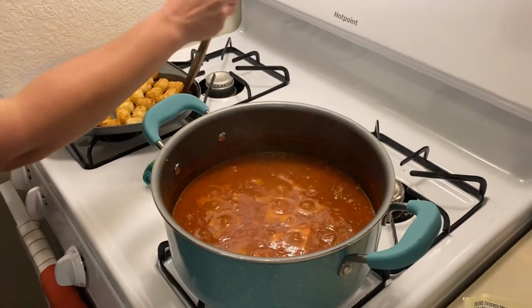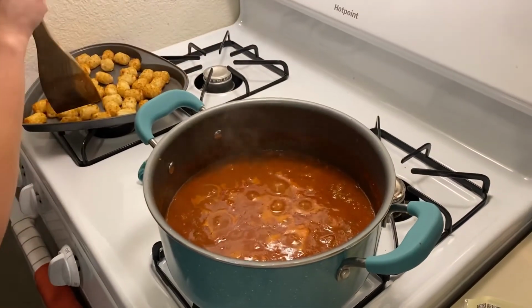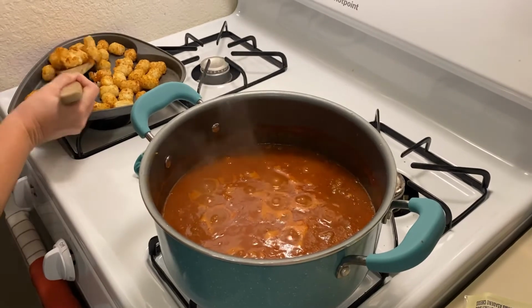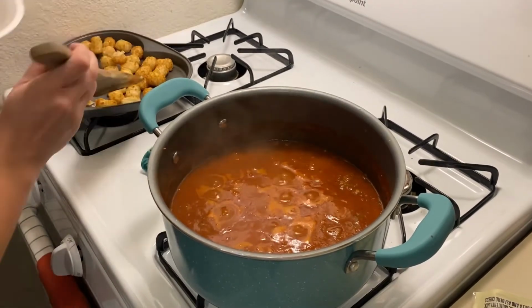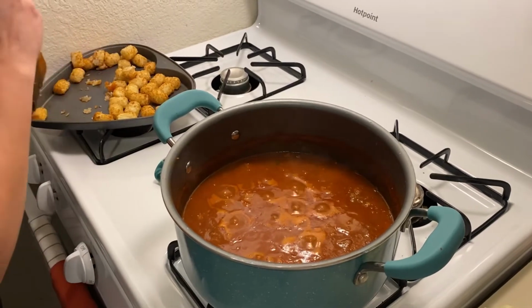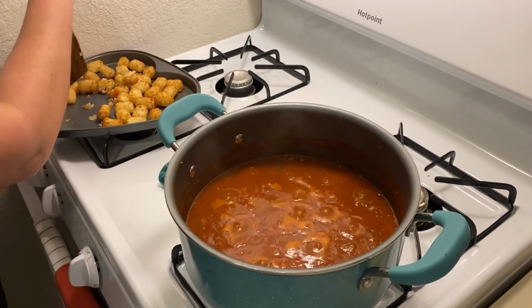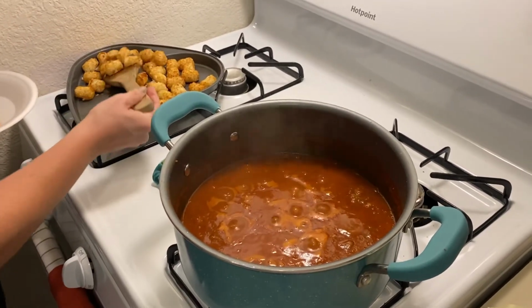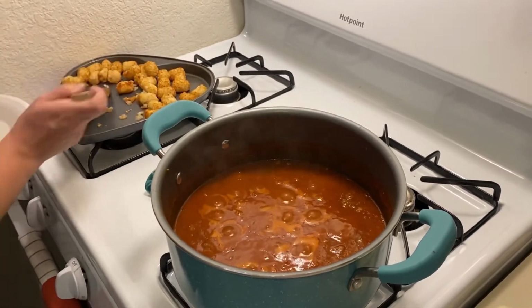Okay, so excuse my not formal plate, but we use paper plates around here. This is for Hadley. I'm not doing any tater tots with mine, but this is what she wanted.